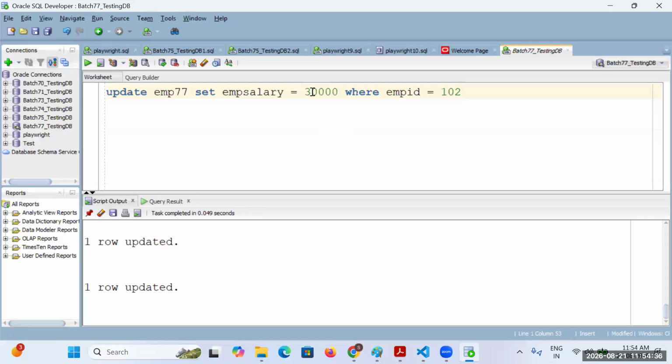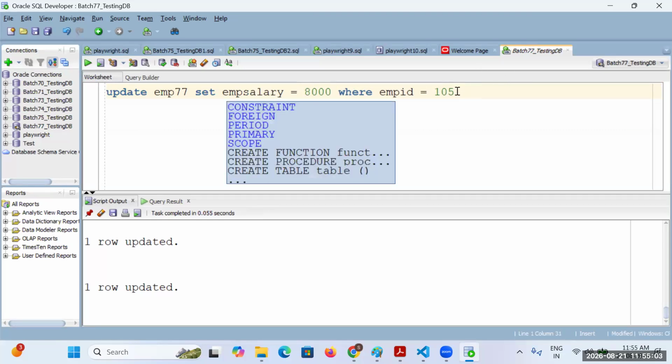Let's go with updating those respective columns here. I'm providing some random data; you can go with any data here.